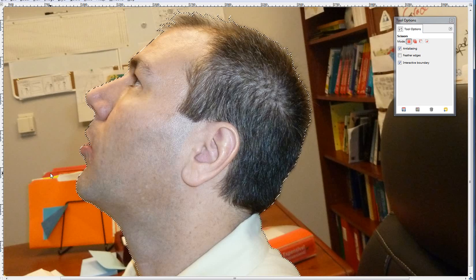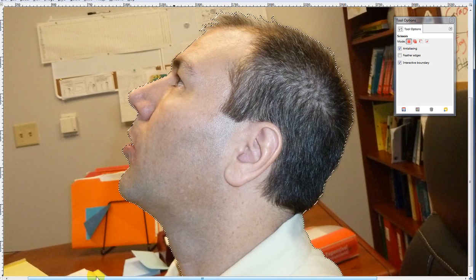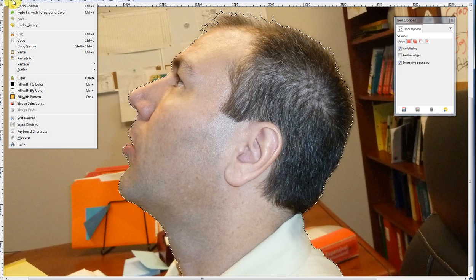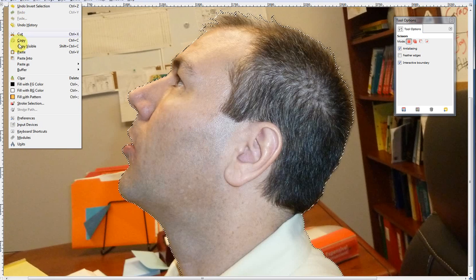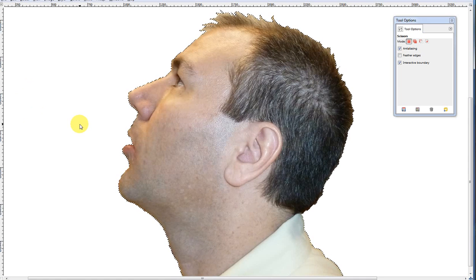Suppose we don't want to make a silhouette. Suppose instead we want to cut my head and paste it on another picture somewhere. Let me show you quickly how you can do that. So we're not going to make my head black and just into a silhouette. Instead, I'm going to just do Select, Invert. Then I'm going to do Edit, Fill with Background Color. So that's just going to make the background white there.